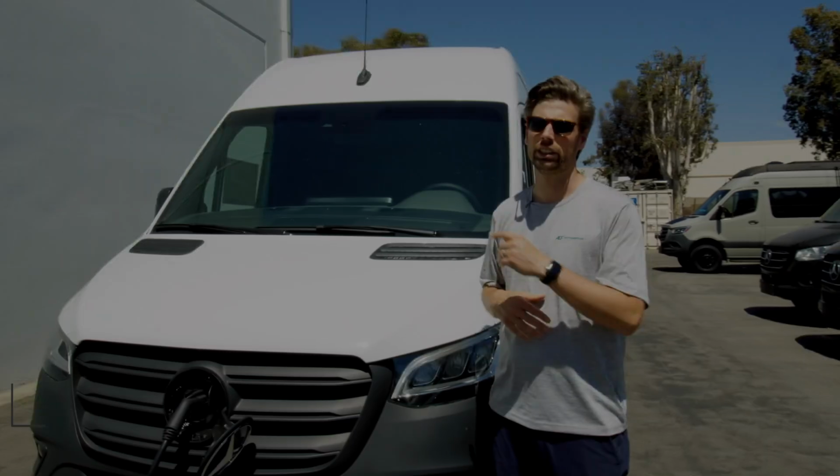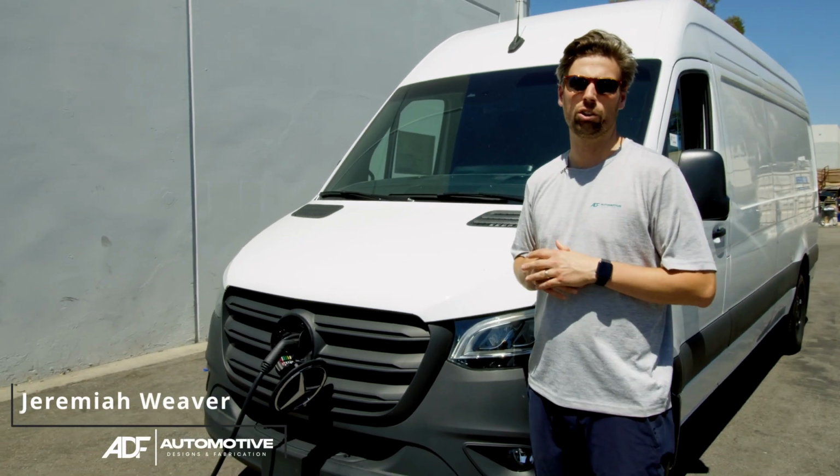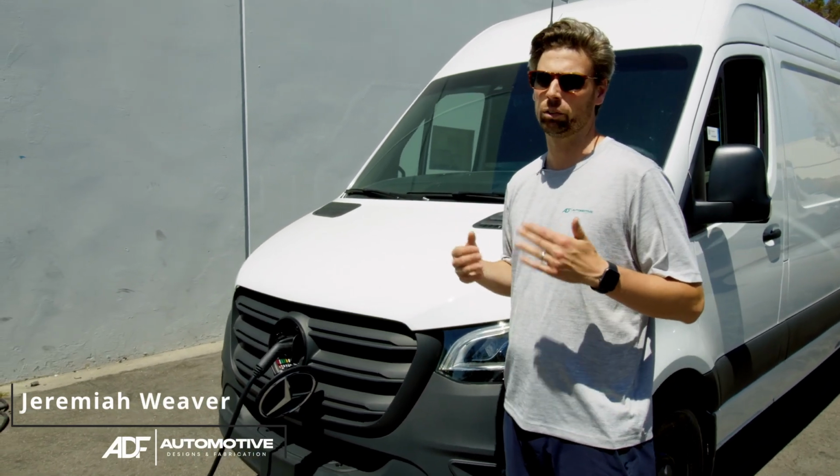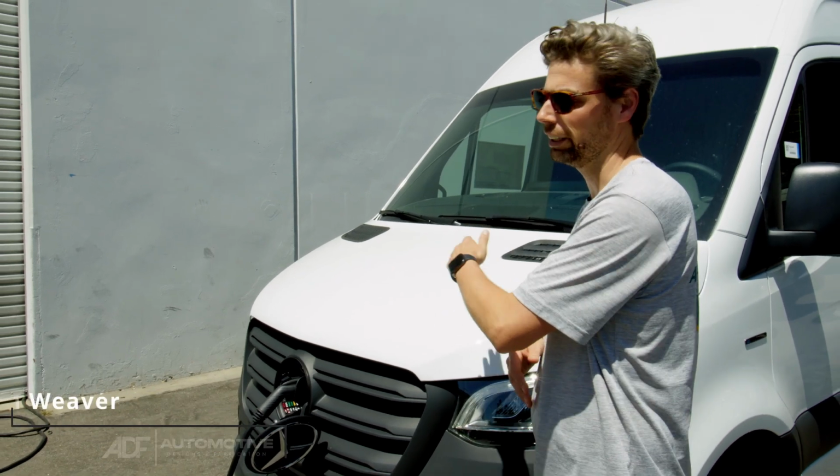We just got our first eSprinter off the truck a couple days ago. We're gonna go around this thing, do a quick first look at it, see what changed, what's new, and what exciting things we have to look forward to with this new future Sprinter, the eSprinter.